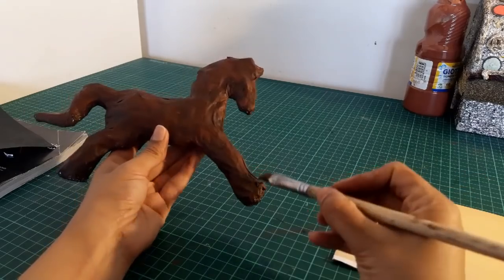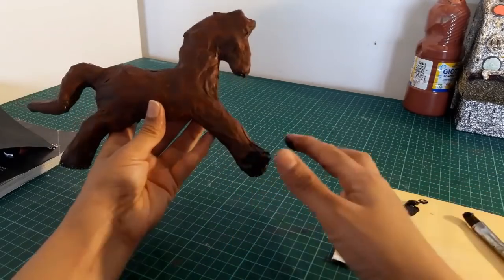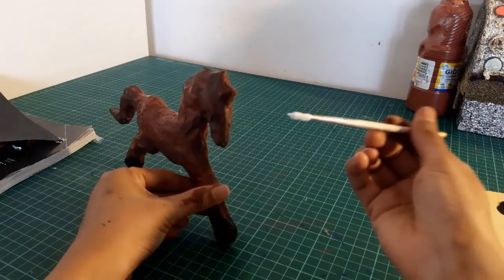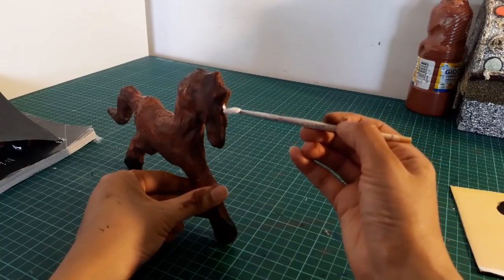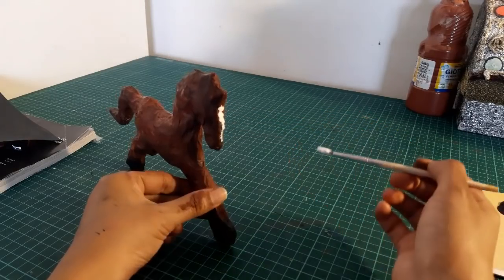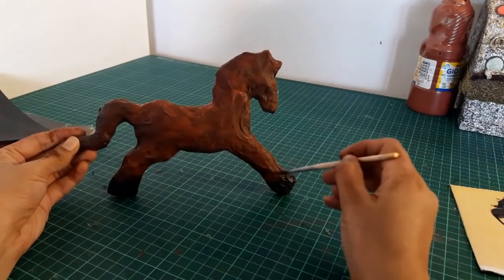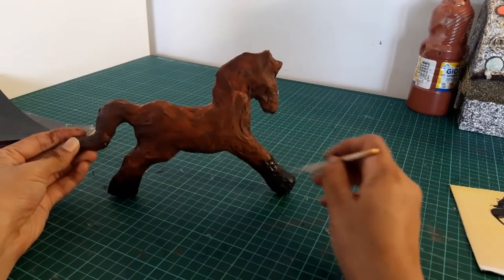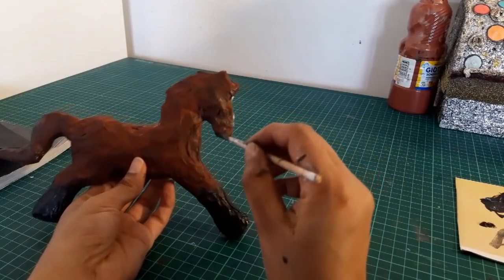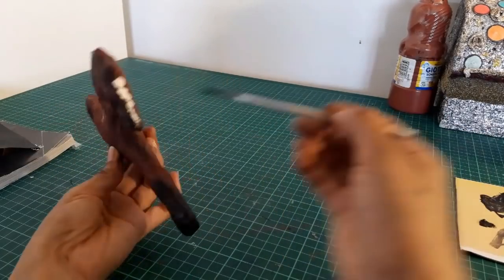And now I will use black acrylic paint on the feet, and afterwards I will cover the legs a little bit also until the knees with the black paint as well. Now I will take white acrylic paint and paint the front part of the horse, on his face from the forehead until his nose and mouth. Now again I'm using black acrylic paint, and I will give it a little bit of shade on top of the feet also. With black acrylic I will draw his nose and mouth part as well, and then his eyes.